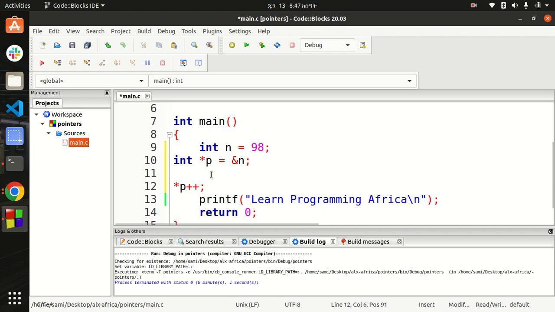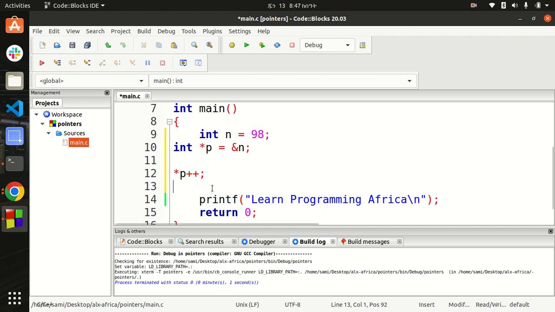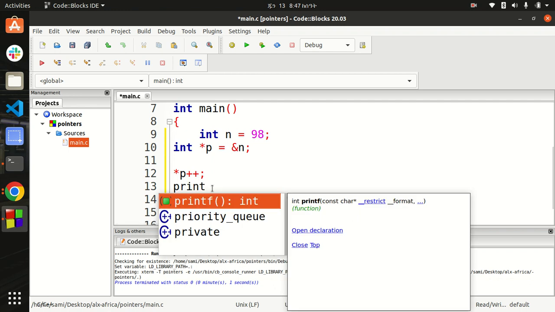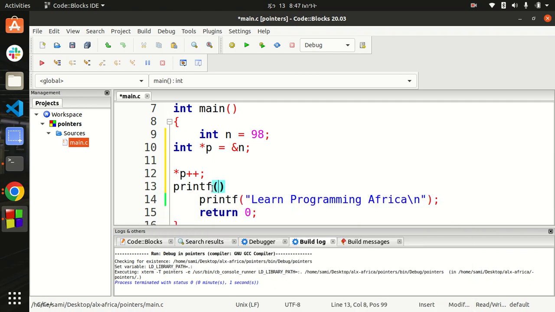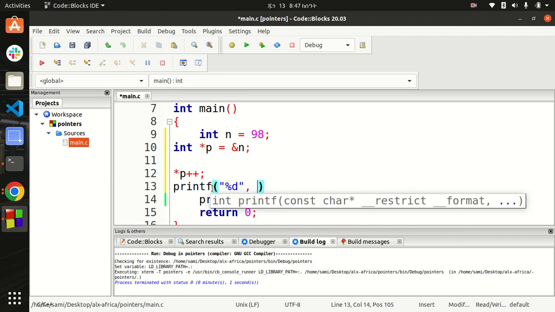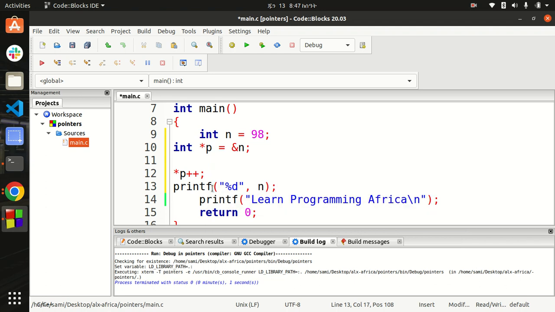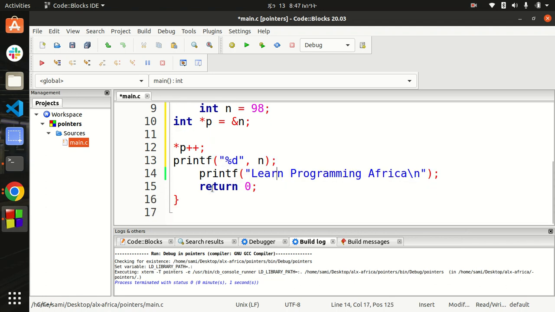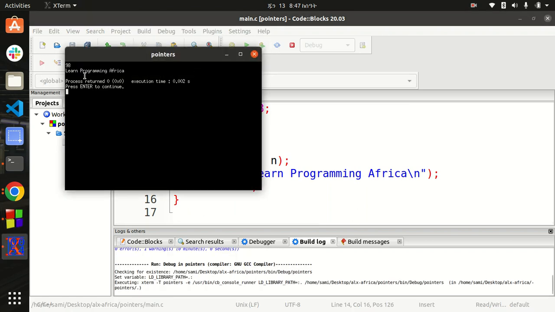I'm going to printf a digit, which is n, and end it with a new line here. Here I'm going to remove this, and I'm going to run this code. As you can see, n is going to be 98.